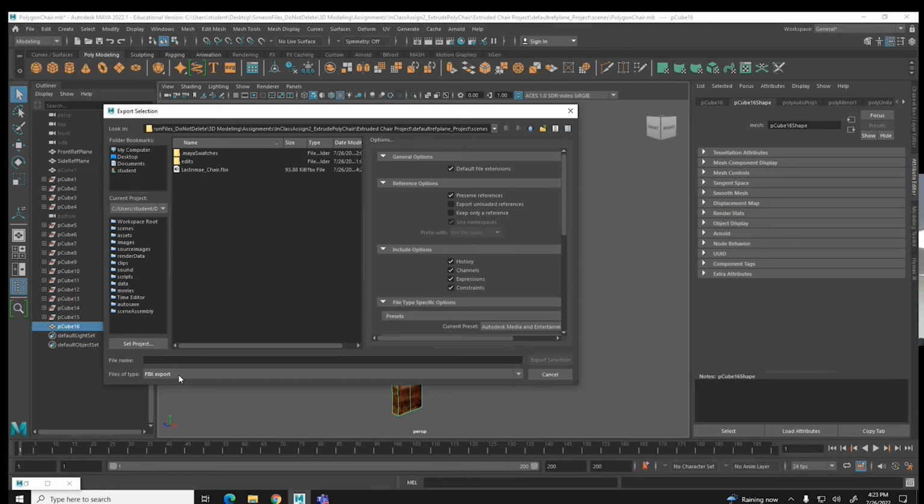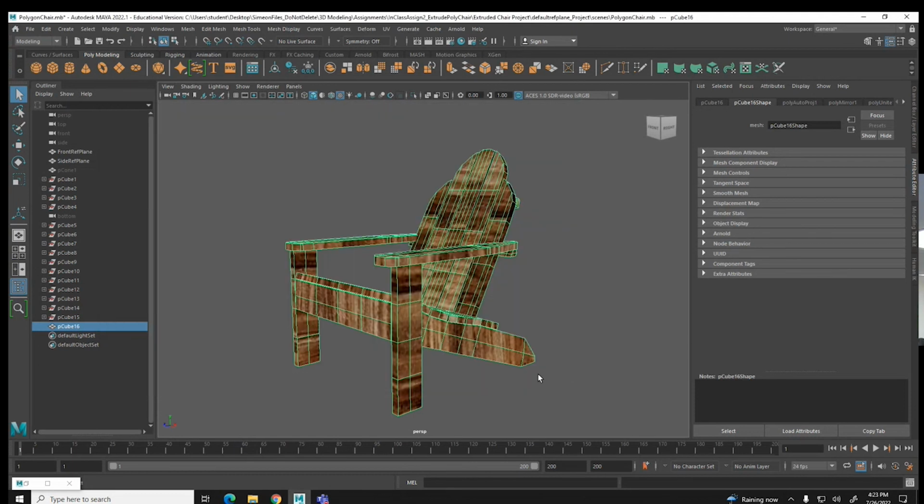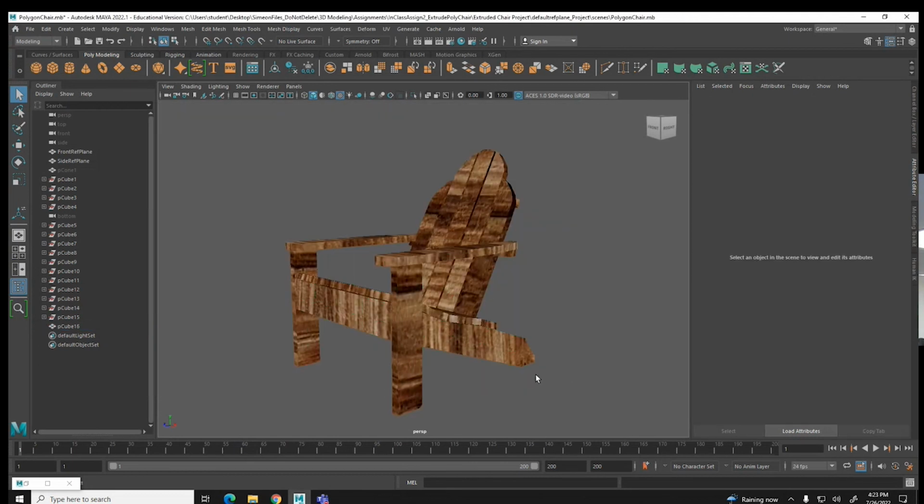It's smaller file size. And it's just a better universal than just Maya binary. Because if you send me the Maya, you're sending me the reference images, the reference textures, the layers, as opposed to just the FBX.